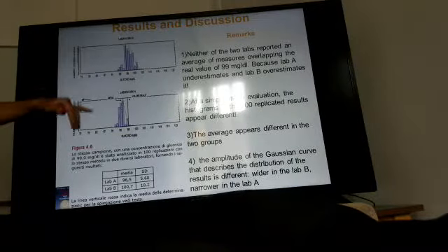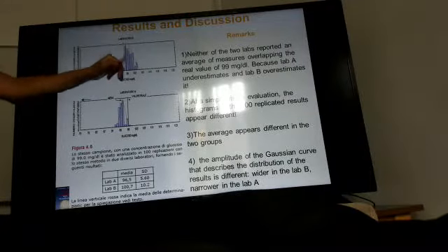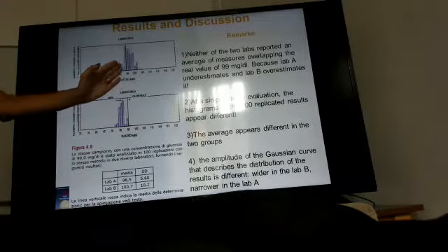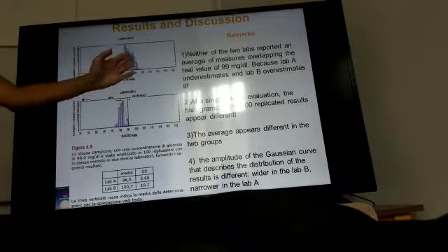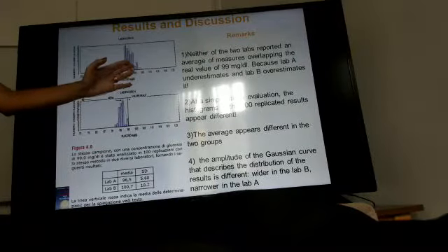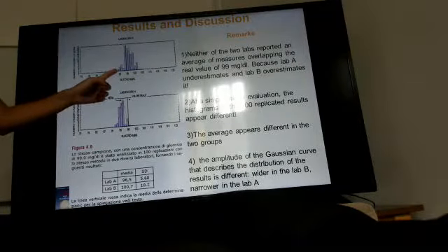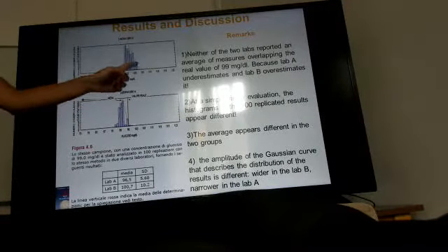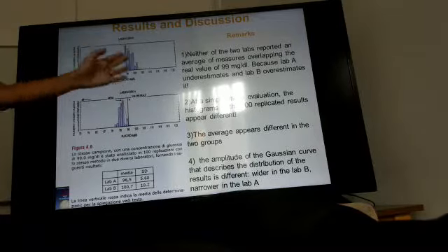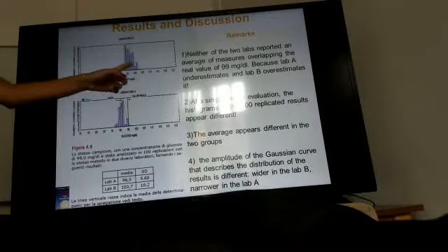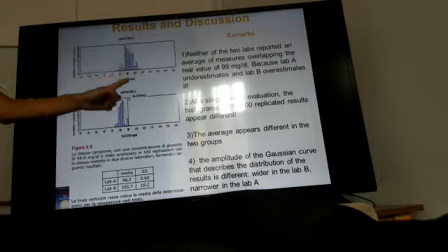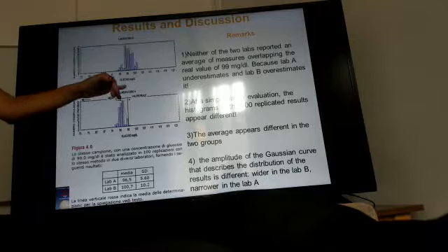In this case, we have two different conditions. What happened here? You can say that this is the true value. We have a lot of values that are higher, so it means that we have an overestimation of the value. And in addition, since you have values that start from here and stop here, you have a distribution. Since we have overestimations, this is a measure of systematic error. And since we have measures at different values, we also have an imprecision.